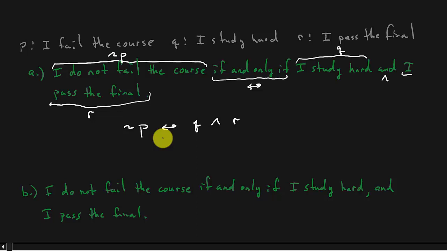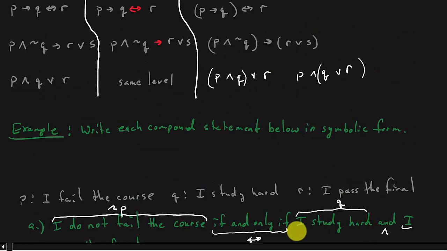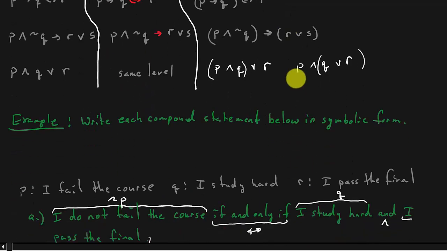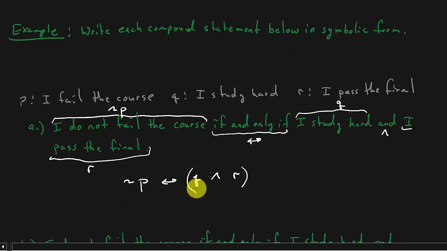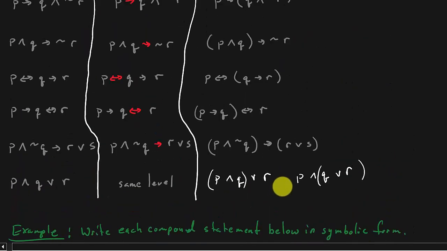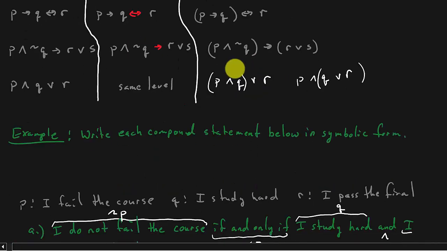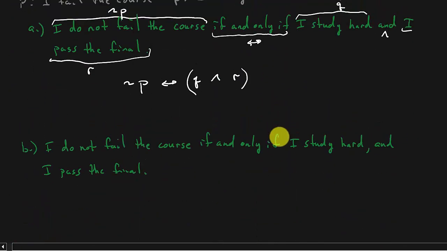So what would the symbolic form be? Well, the ones afterwards, right? You see that? See when we had, let's see, which one would that be? That's this, and then we've got the two behind the if and only if. So see, we've got something like this, if and only if, and then we've got the two or whatever it is. See how these are in parentheses? That's what that is.